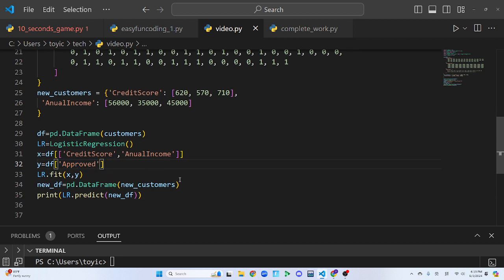And after that, we created a new data frame for our new customer, which is our prediction data set. And we just use this really simple sentence, which is using our model to predict the new df.